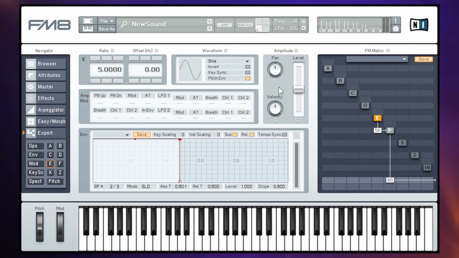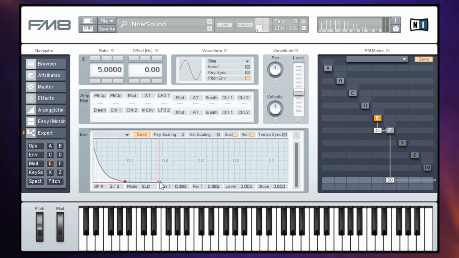Now, where things become much more interesting is when we change this level over time, so it's not just at a constant rate, and we can do that by using the envelope controls. So you can see those down here. I'm just going to drag one of the handles here and just do this little envelope where we've got a very quick attack and then a bit of a decay, and that then sounds like this. So we're getting that oscillation from oscillator E going through to F, but it's changing over time.